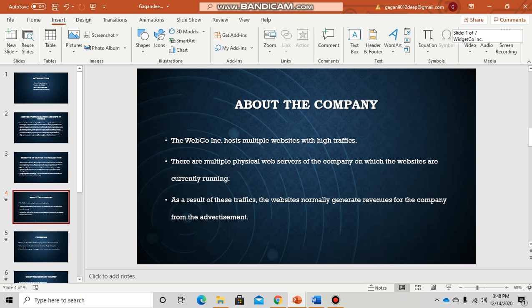These websites normally generate revenue for the company from advertisements, as advertisers pay website owners to refer visitors to the advertised website.